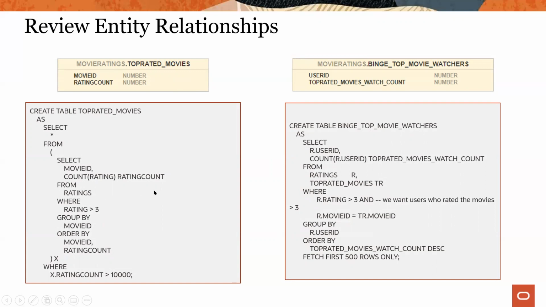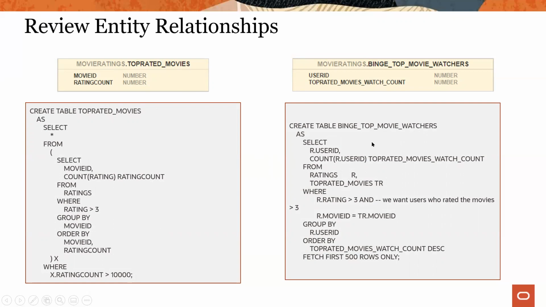After that, I'm going to find out the top movie watchers, who watched these top rated movies. I want to identify the top 500 users that have watched these top rated movies.